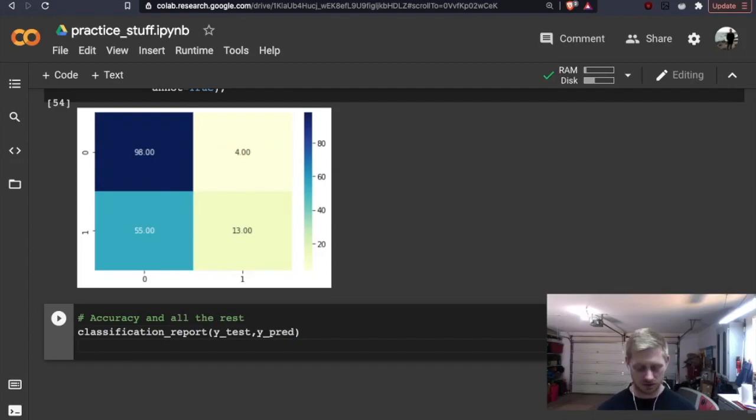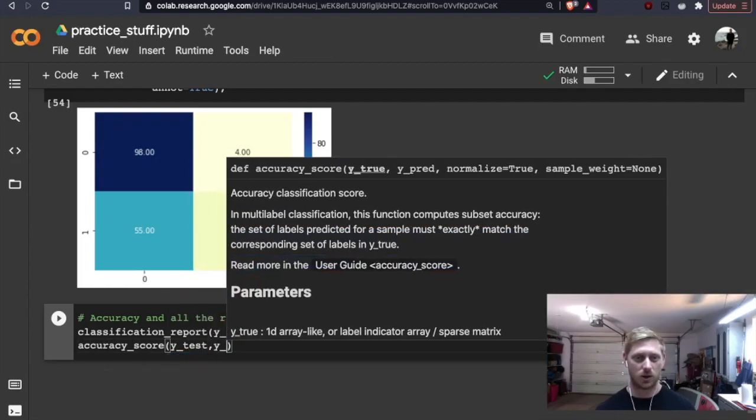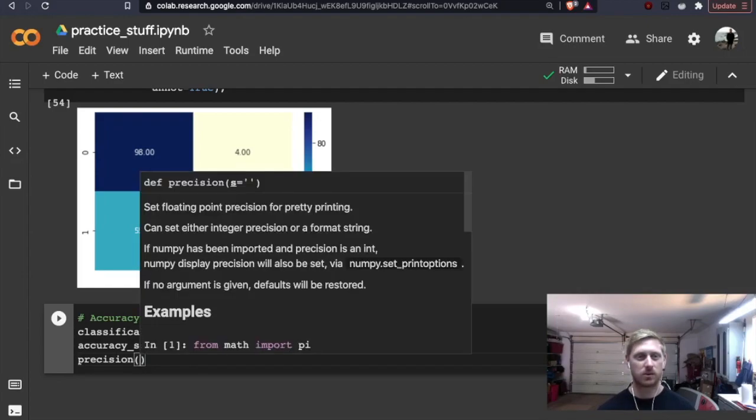And then we could also do, even though the classification report will pretty much give us all of the remaining stuff, let's just type out the rest and see what the results will be. So accuracy score will be y test, y pred. And likewise, I believe precision, nope. Precision will be, what would it be?